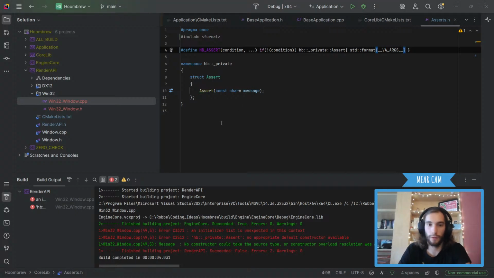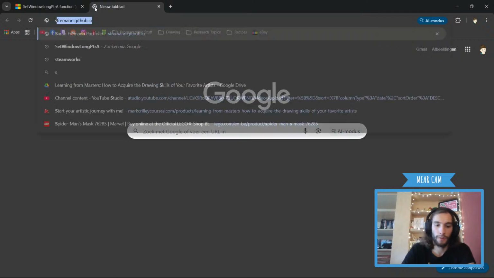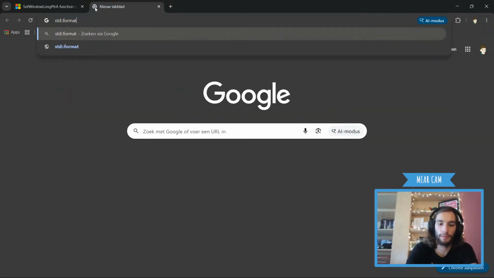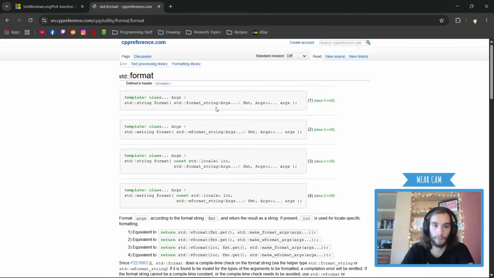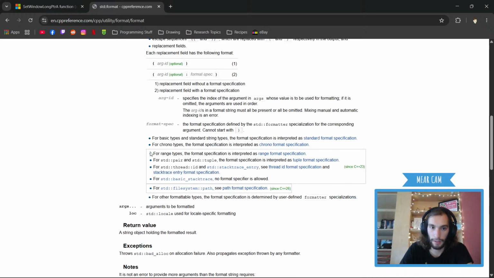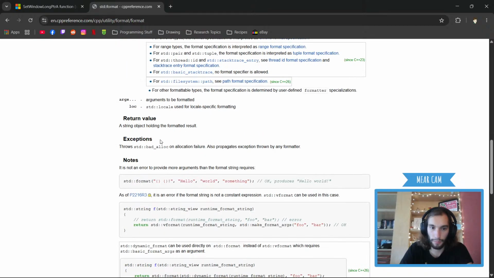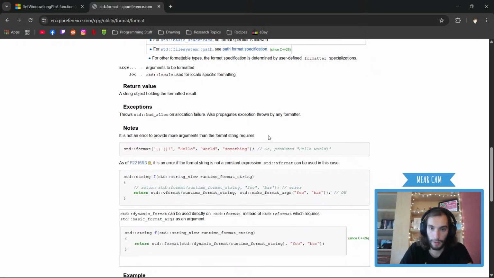How does format work? Let's look it up. Standard format. Does it have... Okay, parameters, example, return value. Yeah, that's all fine. Oh, it's just a function. What does it return?